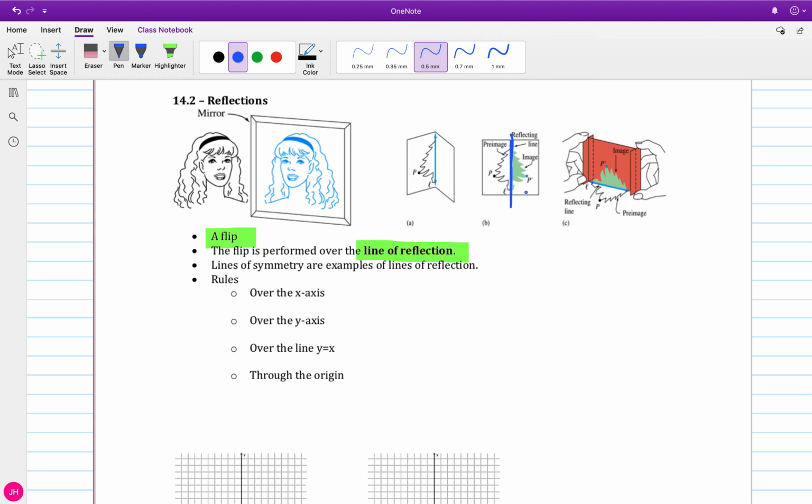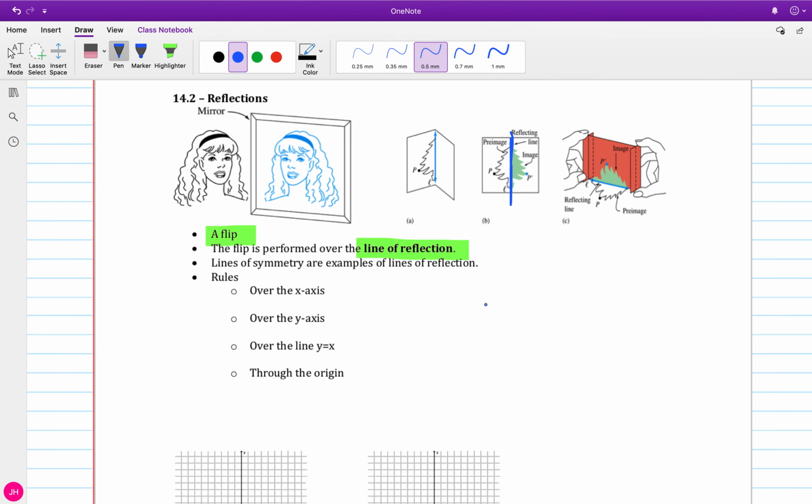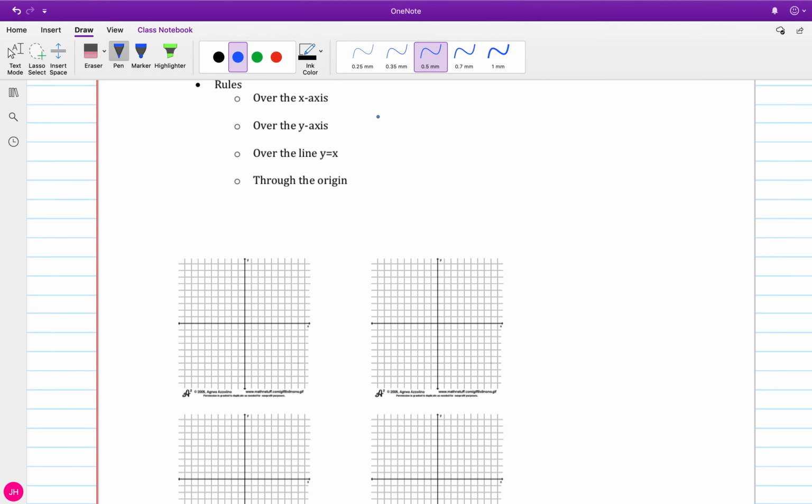Now, as far as algebraically, I have some formulas to help remember, or some people can visually look at this. It doesn't really matter to me. Just remember that not everyone's the same. Some people can just see it and they know what the answer is. Other people are going to need a formula to work through it. So as I work through my problems, I'm going to do it visually down here and algebraically up here. So let's just say I'm going to start with a point (3, 2).